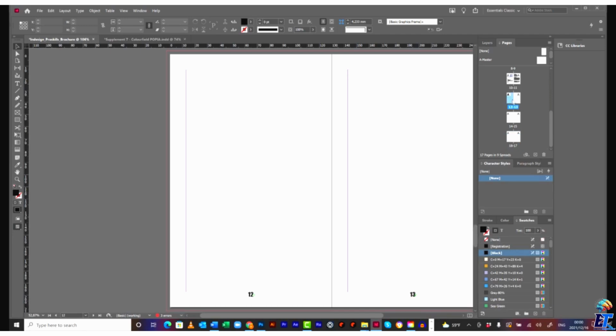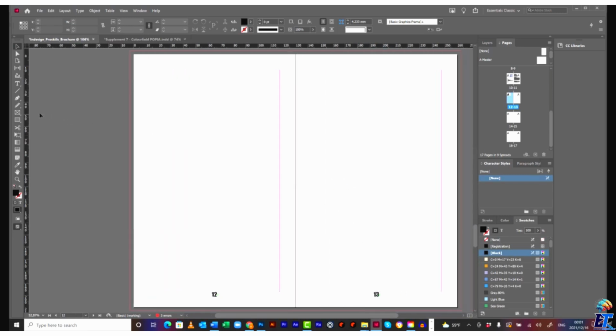The idea is to create an automated table of content. What does that mean? It's going to read the page numbers by applying paragraph styles to those headers on those pages. And then we're going to ask InDesign to create the table of contents for us.